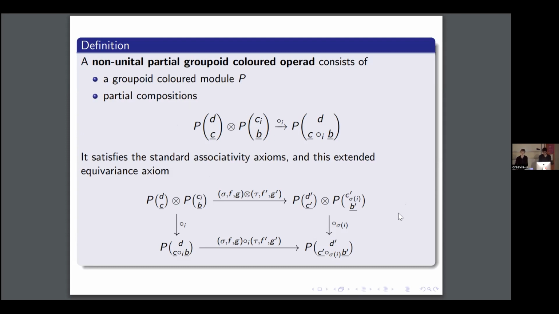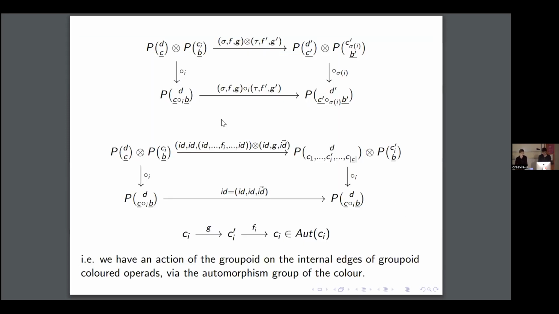The most interesting behavior of this equivariance axiom can actually be unpacked as a particular case. So here, we've repeated the exact same equivariance axiom at the top of the page. And a particular case of this equivariance axiom is as follows. The bottom left path takes two operations and connects the sole output of the second operation to the ith input of the first, and is then the identity on the bottom. The path on the top extends the ith input and the sole output via isomorphisms of the groupoid, and then it contracts those extended y's.